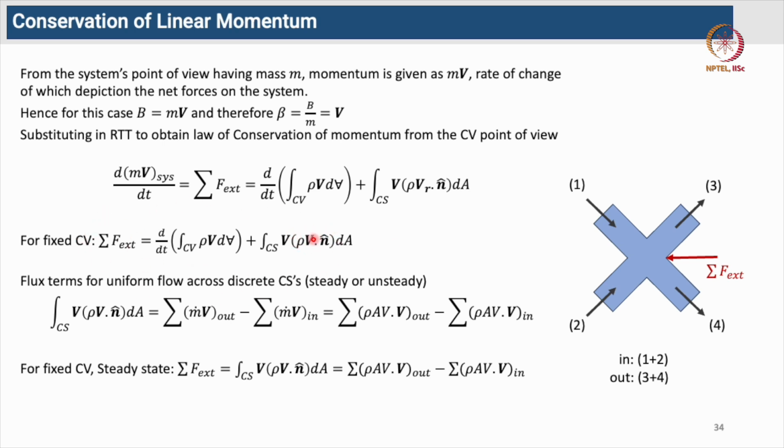Okay, this v becomes capital V now. And so here in this case, you sum total all this stuff. Okay, and the force external will be the rate of change of momentum, or the change of momentum. So that is what you get. Whatever is out minus whatever is in, that will give rise to the force over here. And if it is a steady state, the unsteady terms actually drop out.